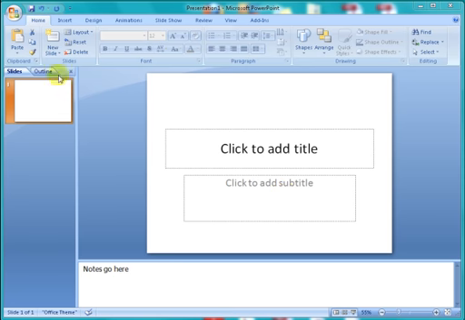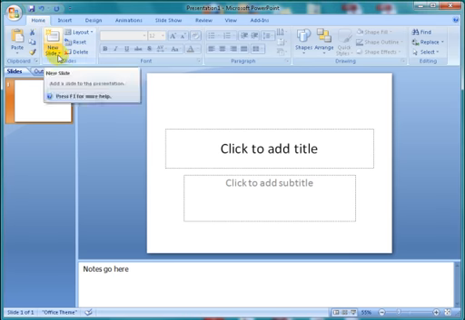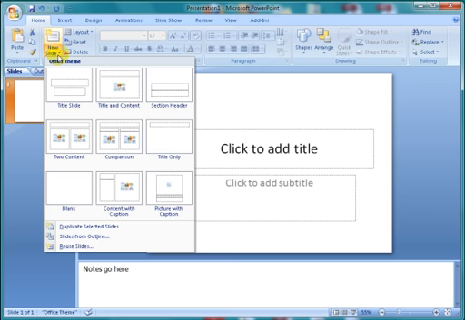In order to add new slides, you can go to the Home tab, go to the Slides group, and then select New Slide. If you drop down from the little options box, you will have different choices of slides to add. You will notice that each slide looks slightly different. That's because the layouts are different. So this title slide has a main title and then a subtitle, whereas title and content provides for a title and then a box for you to drop images, charts, graphs, things like that. So please make sure you have selected the appropriate slide for your project.